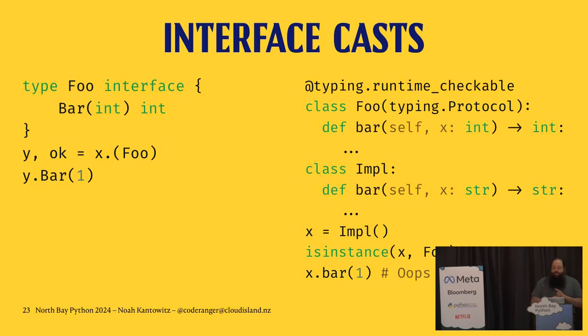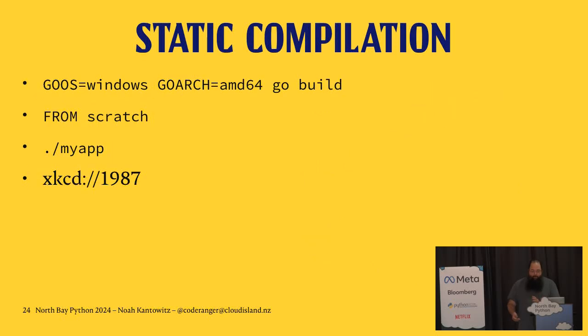Runtime type checks are something Python's always kind of kept at arm's length. We do have some really basic ones. There's this decorator called runtime_checkable on the Protocol in typing that you can use with protocols. But all it does is check that the named methods exist. There's nothing in Python that will actually compare a type signature, so we can't do that. Compare this to Go's runtime casts, which do an actual complete interface check, and they can either return an error or crash, depending on what you'd prefer in the code. This is something that would require that CPython implement a way to compare type signatures, but maybe we've come far enough to be ready for that.